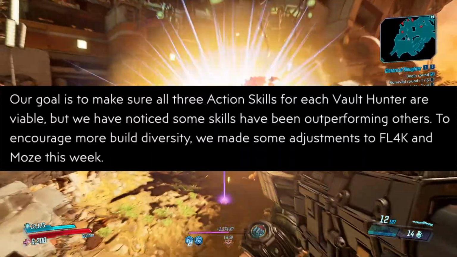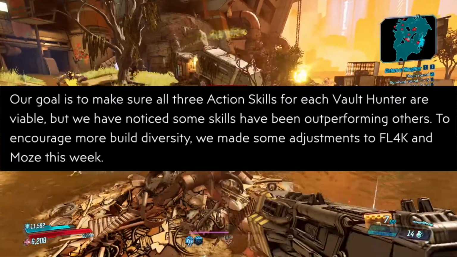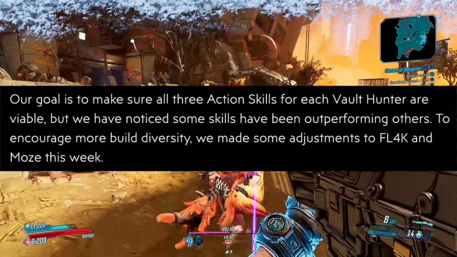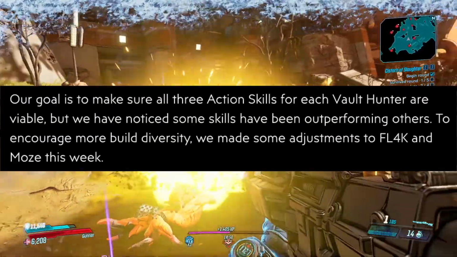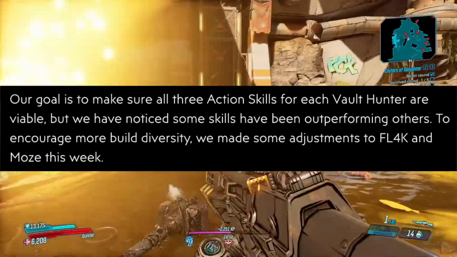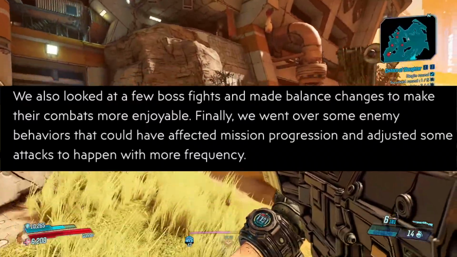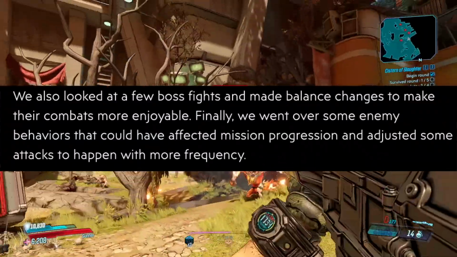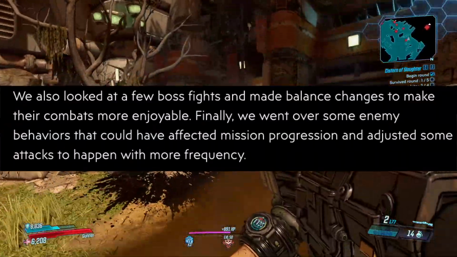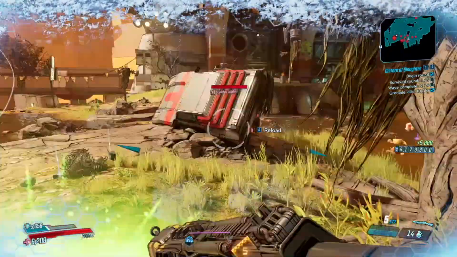Now what they write next is, our goal is to make sure all 3 action skills for each Vault Hunter are viable, but we have noticed some skills have been outperforming others. To encourage more build diversity, we have made some adjustments to FL4K and Moze this week. We also looked at a few boss fights and made balance changes to make their combat more enjoyable. Finally, we went over some enemy behaviours that could have affected mission progress and adjusted some attacks to happen with more frequency. Now for the Vault Hunter adjustments, they've changed FL4K and Moze.